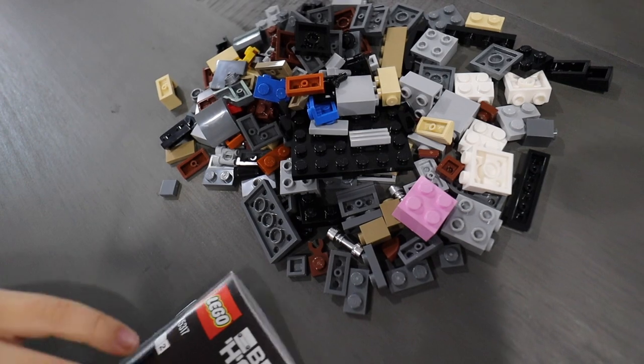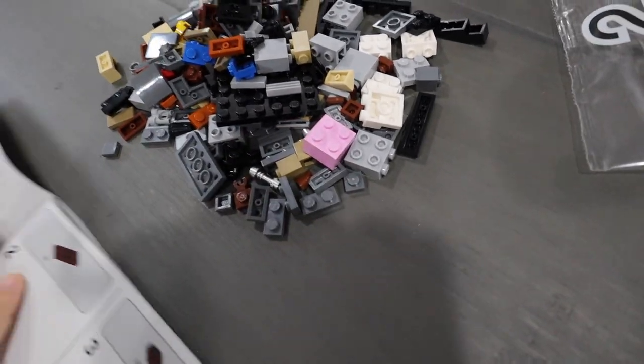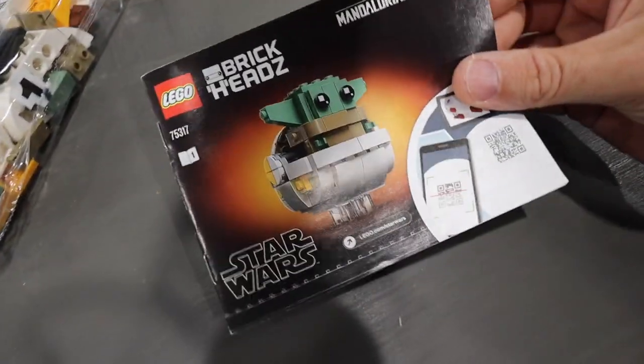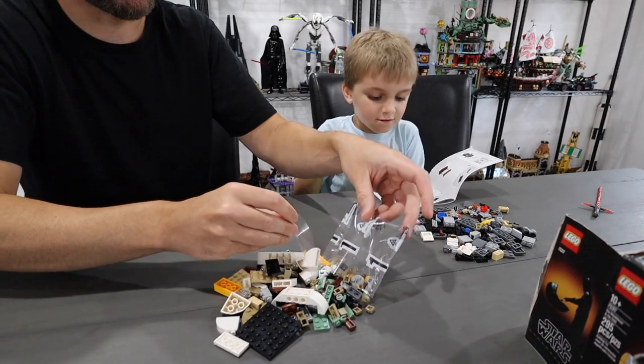Are we going to have some type of race here, Clark? No. I'm giving you quite a head start right now. There's Clark's pieces all laid out there. There's his brain. That will eventually turn into a Mandalorian as Clarky jumps into the build here. I'm going to unbag mine as well so we can do this at the same time. Here's all my little lovely pieces.